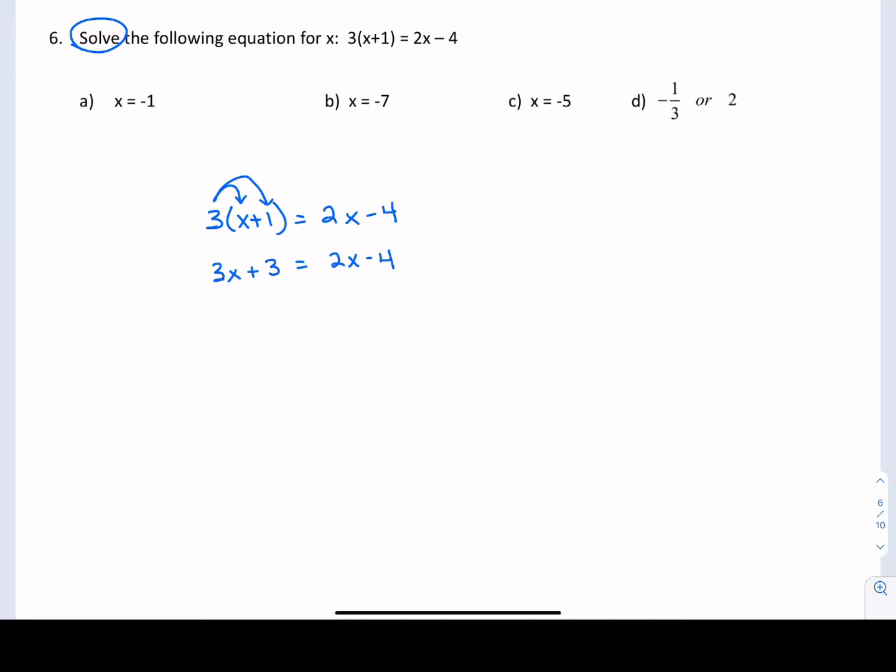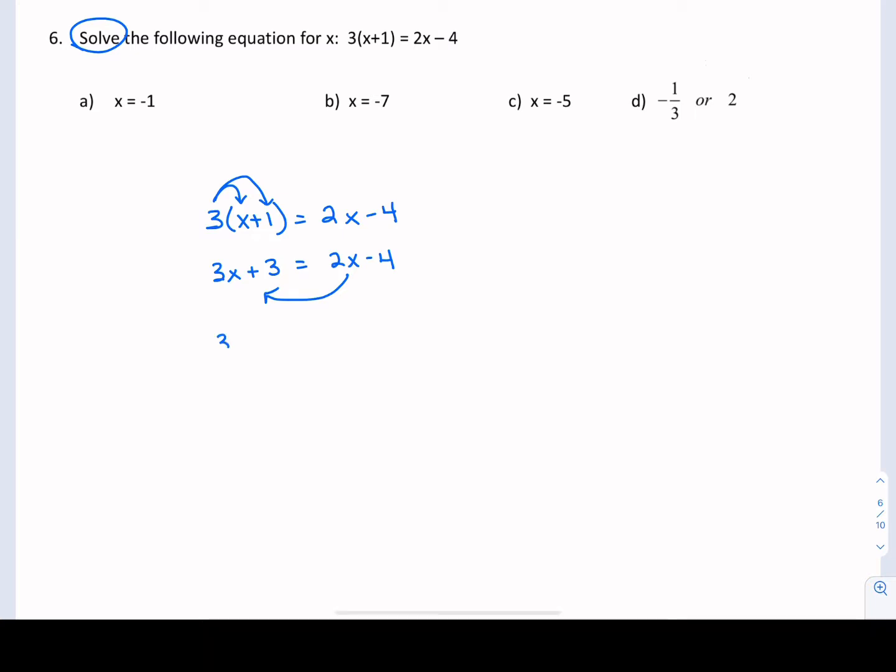If you're solving a linear equation, you want to get your x's to one side and all of your constants to the opposite side. You can do this in as many or as few steps as you're comfortable with, but I'll do this in smaller stages here for you today. So if I want the x's all together, I'm going to push that 2x to the opposite side. In order to do that, I need to apply the opposite operation. Because we're essentially adding a 2x, we must subtract it from both sides to balance the equation and move it.